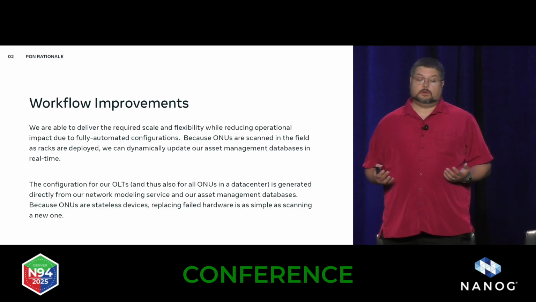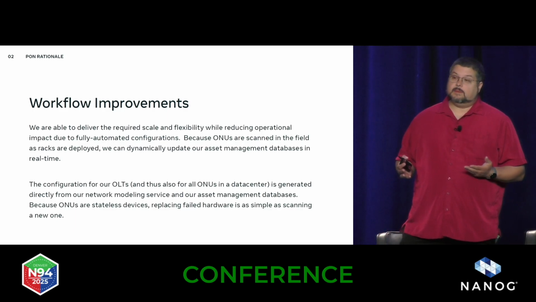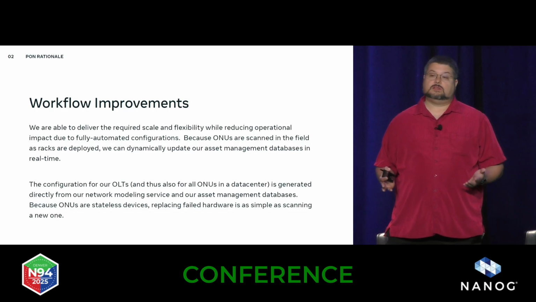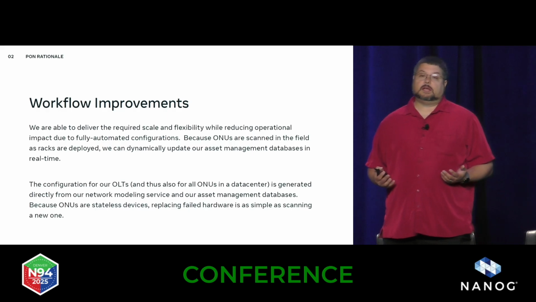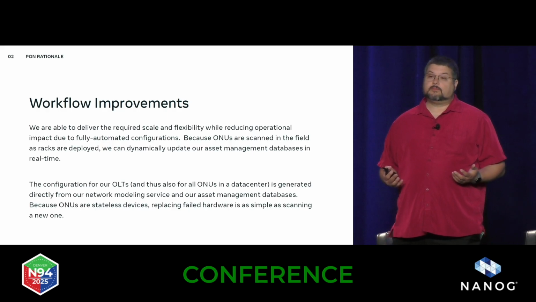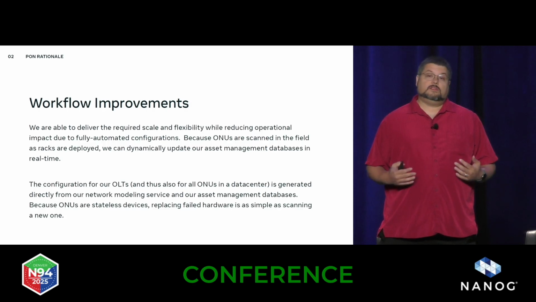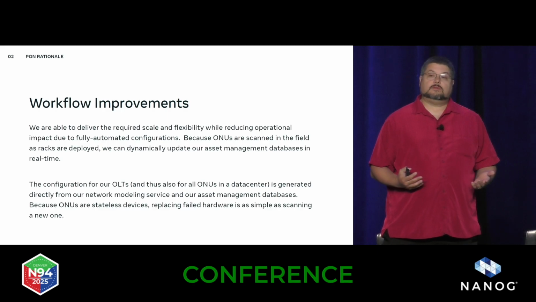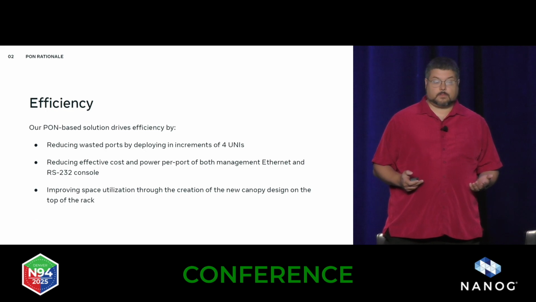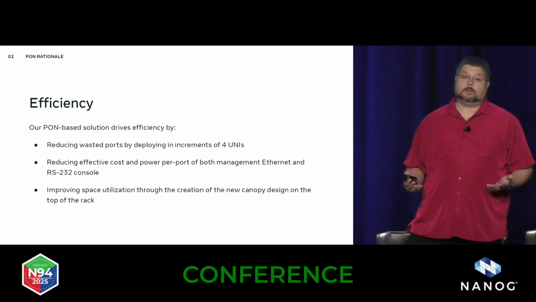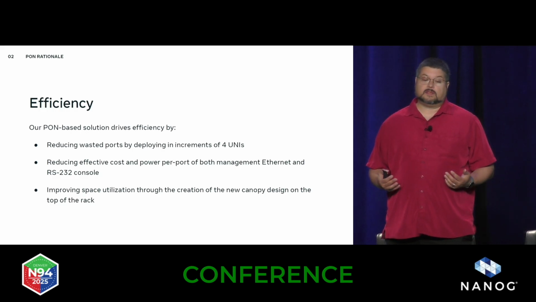We also are able to improve our workflows. Now, many of you may have seen some of the media where we showcase some of our rack automation. Our racks are rolled into our data centers off trucks. They get scanned in at the loading dock, and then either placed into a rack position by a human or, more often these days, by a robot. Once the rack is placed, a technician simply comes up to the rack, scans the PON ONUs on the rack, scans the rack itself, hits a button on their tablet, and the rack self-provisions. This automation workflow fits very well with how Meta conducts all of its other operations and is much easier to handle than, for example, having to reconfigure an end-of-row switch every time we need to change a topology. It's also not dissimilar, by the way, from what you see in residential deployments of PON, which is one of the wins we get from adopting this type of technology.